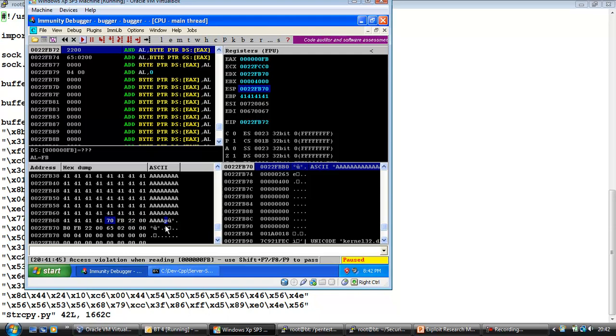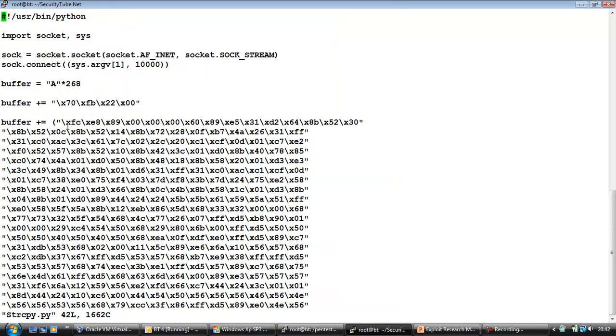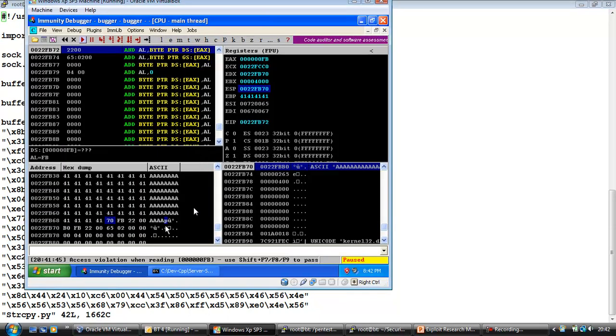Now after that we have our shellcode, which is basically FCE8, 89 and all of that. But if you notice, for some reason after 0, which is where we overwrote the return value, the rest of the characters don't really match, right? We have tons of zeros and whatnot. So what happened? This brings us to the discussion of bad characters.